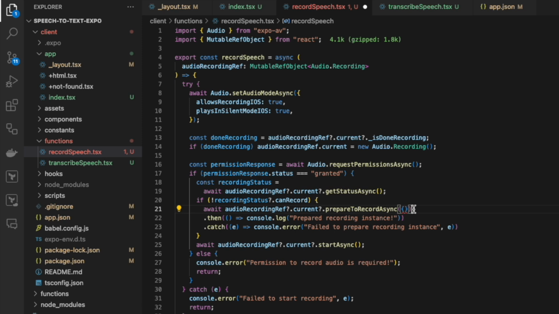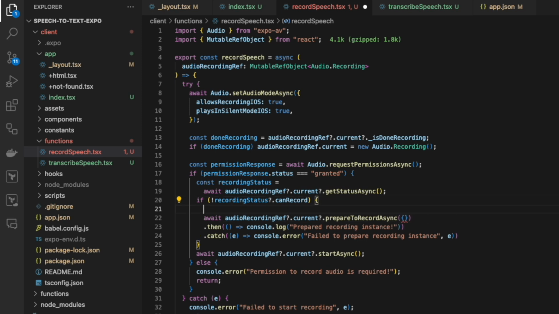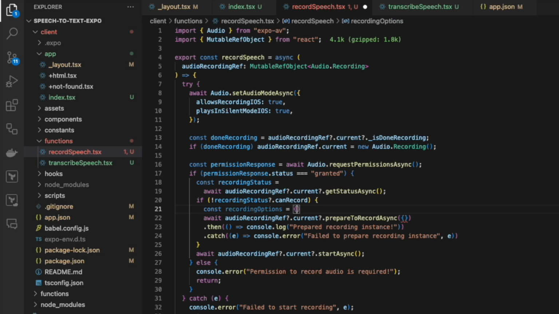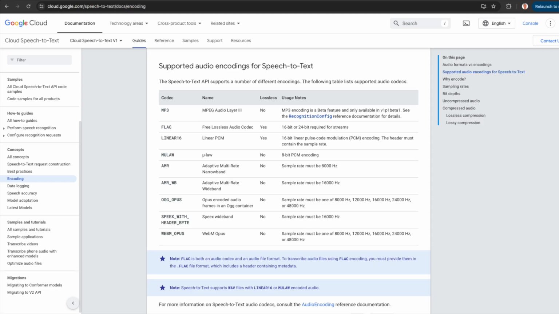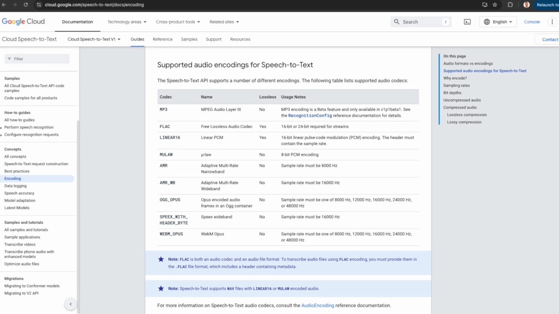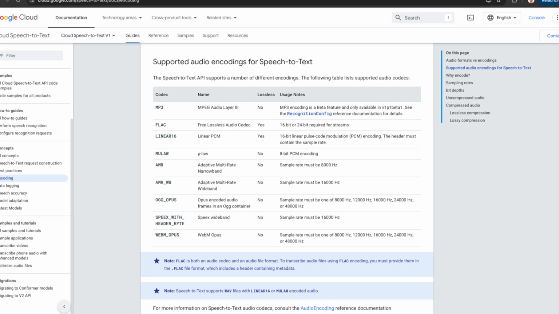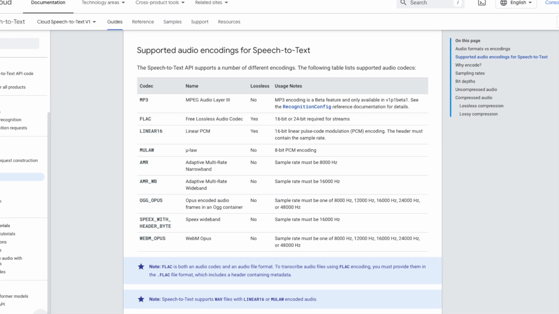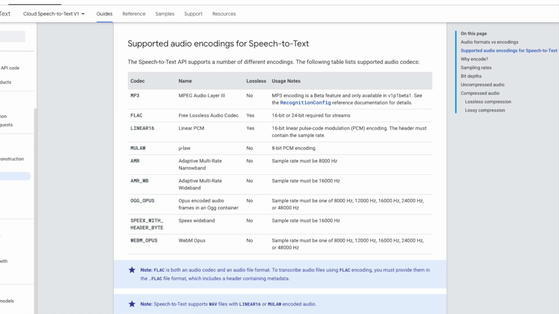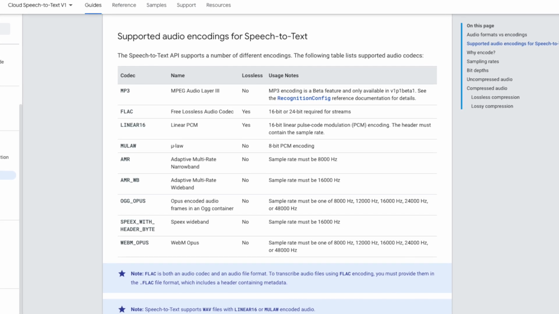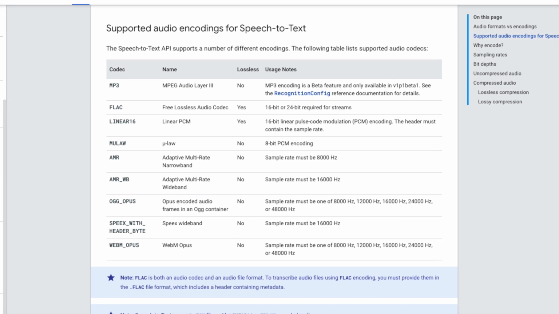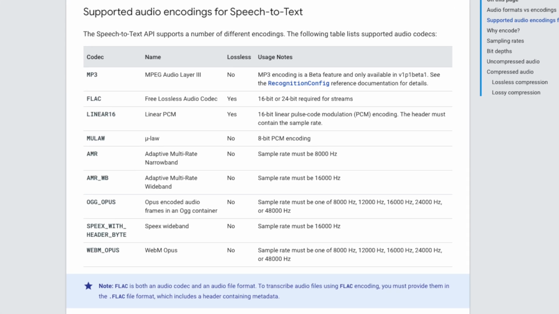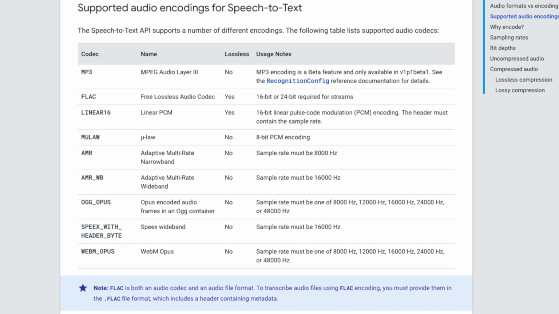Now we can go back to setting the recording options for prepareToRecordAsync. We're going to set the const recordingOptions right now to an empty hash. This next part is a little bit tricky. There are only so many audio encodings that both the Expo-av module and the Google Speech-to-Text API both support. For Android and iOS, one platform might support an audio encoding that the other one doesn't, so each one needs its own setup. Furthermore, not only does the audio encoding format have to match, but so does the sample rate, the means of encoding, and the number of channels. All of these have to match, so it's important to be careful about how you set these recording options.